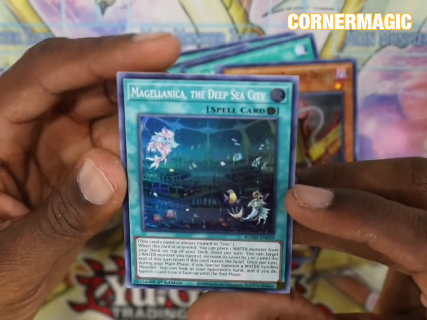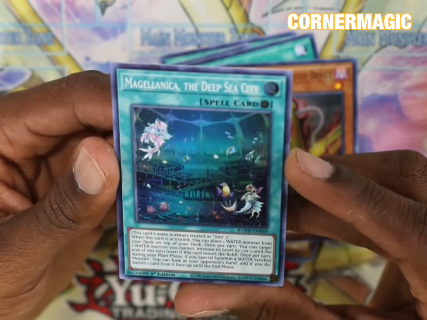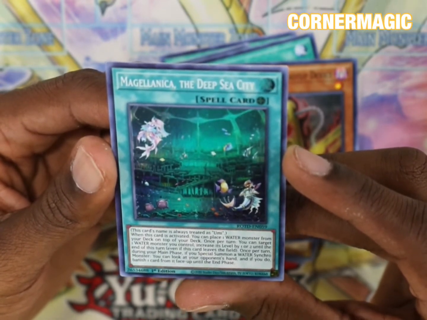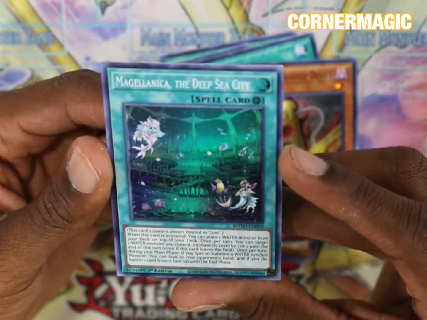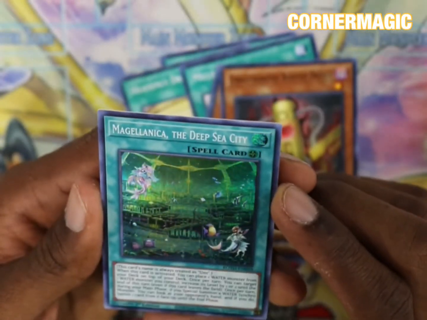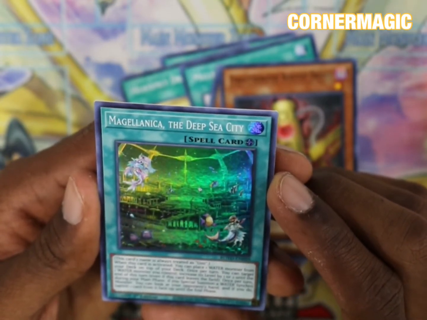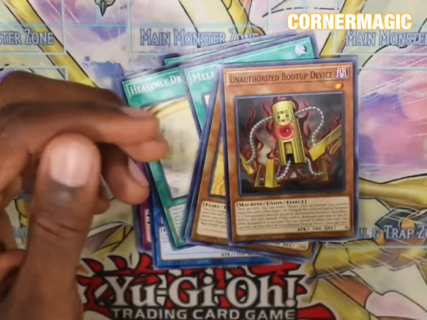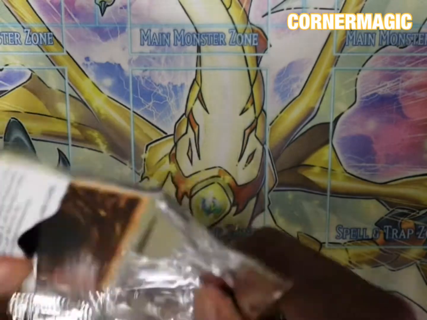Magellan, how you say that? Magellanica, the deep sea. This card is always treated as Umi. When this card is activated, you can place one water monster from your deck on top of your deck. Oh, very nice. Once per turn, you can target one water monster you control. Increase its level by one or two until the end of this turn, even if this card leaves the field. Remember that, people. That's very big. Once per turn during your main phase, if you special summon a water synchro monster, you can look at your opponent's hand, and if you do, banish one card. I am definitely using this. Look at their hand. Oh, yes. Everybody, watch out for the water decks now. Love that card.